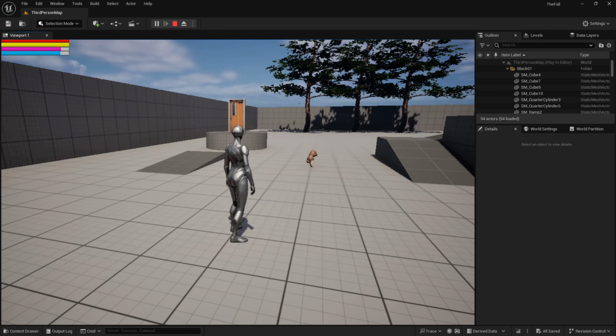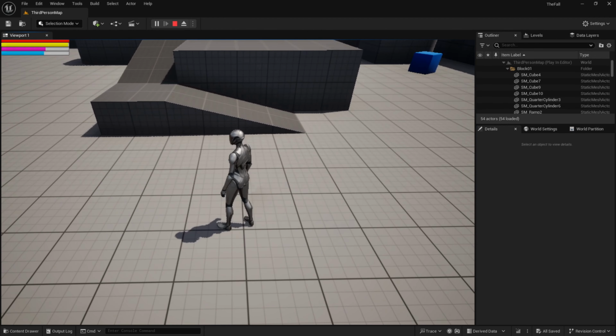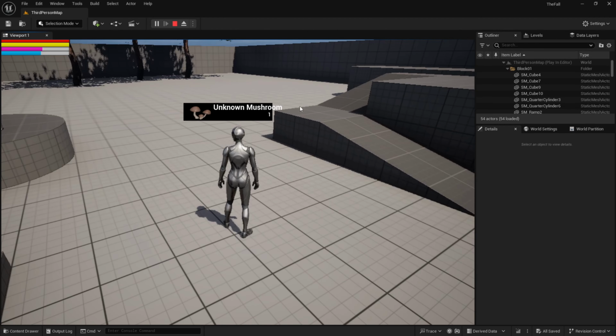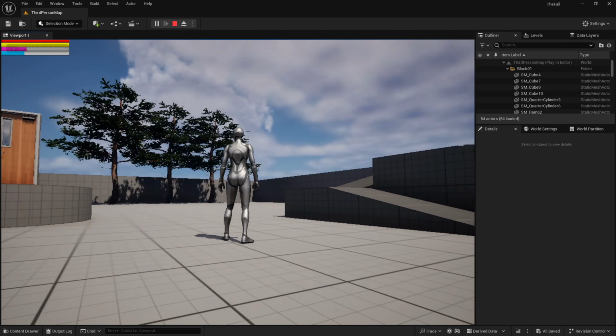So back here, you can see I'm in the UI. I can't do anything. I'm jumping, trying to move around. Hit I again. I can take control again. Now, we couldn't see anything, obviously, because we didn't have anything in our inventory. Right now, that just doesn't work. But at this point, that gives us some basic functionality of what we need.